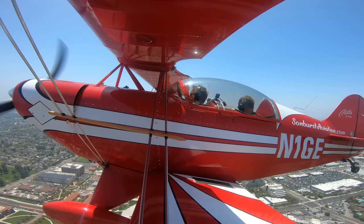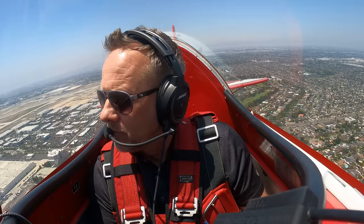Yeah. 1 Golf Echo, turn base, turn to 26 right, clear to land. Clear to land, 26 right, turn base, 1 Golf Echo.